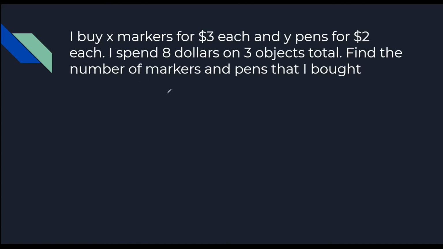So when we buy 2 markers, it's 2 times 3 is 6. When we buy 1 pen, it's $2. So we have $8 spent, and 2 plus 1 is 3, okay? So let's try to write equations. If we have $3 each for markers, and we have X markers, right, then that's 3X dollars, and then $2 per pen times Y pens, and that should give us a number of dollars, which is 8. Then we have X plus Y equals 3, okay?